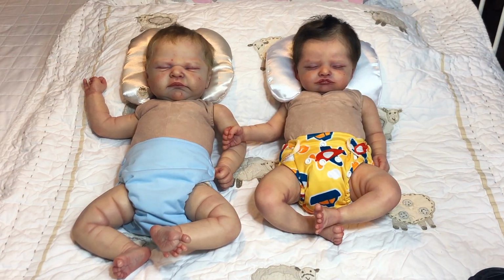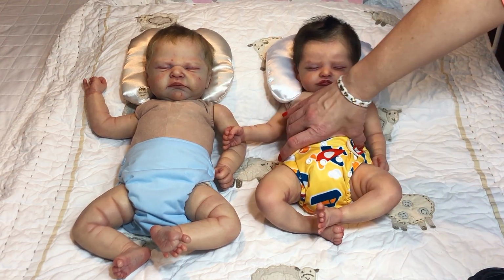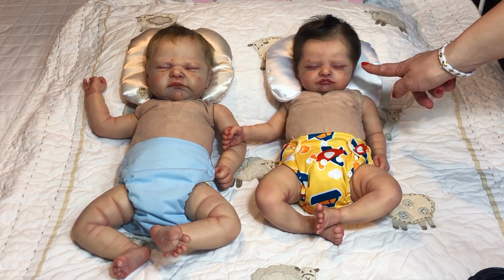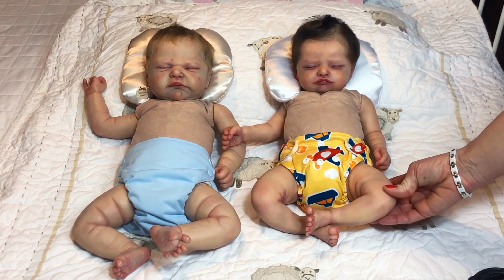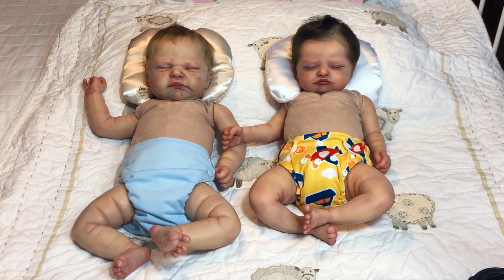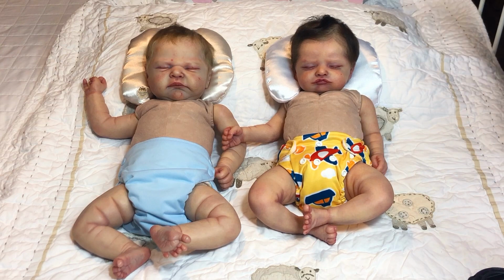Also, we have to take into consideration not only the doll sweet body, but also how we stuffed and filled baby's body. So this all comes into play. But visually, if I look at these two babies, they do not look completely the same. Ramsey is definitely on a bigger side. He's chubbier. There is definitely a difference in circumference of the skull or head, and also in length and circumference of the limbs. I would say that legs are the same length, but Ramsey's are chubbier. Their heads definitely are not the same though. Little Rosalie is just smaller.